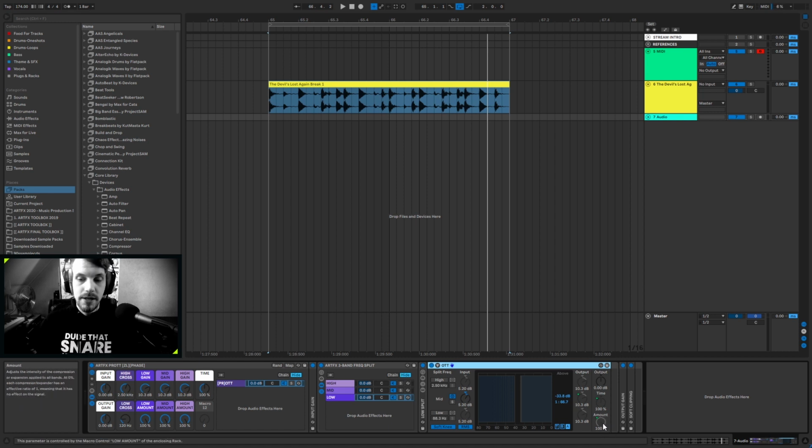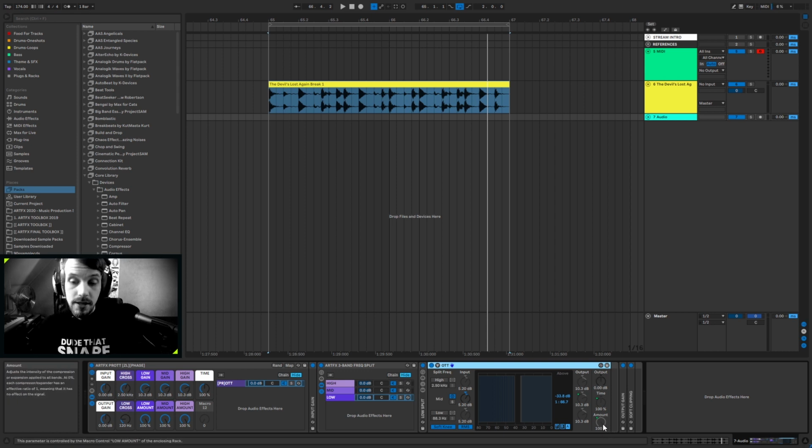So I've mapped this knob not just to one macro knob. I've actually split this up so that we now have a separate amount for the low band, a separate amount for the mid band, and a separate amount for the high band. A lot of times I might just want to have heavy compression on the high frequencies and not get anything on the low and mid frequencies. Or maybe I want to leave the low frequencies clean because that's where the sub frequency sits, and I want to just add compression to the mids and to the high frequencies. This way you can do that, but with the original OTT, that amount control controls the amount for all three bands at the same time.